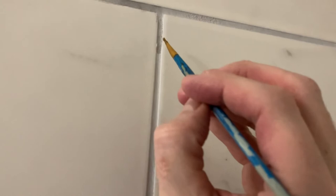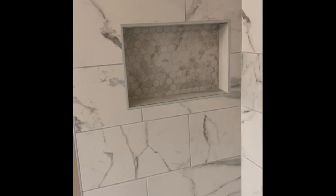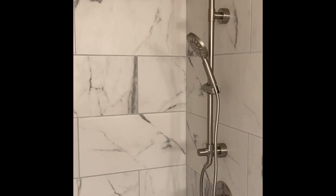Here I am sealing it — the instructions don't require sealing, but they say you can, and I'm applying it with a paint brush for a couple of coats. It's tedious but goes pretty quickly. Overall, this grout is not as scary as it seems. I highly recommend it — superior technology, and it goes on just like any other grout as long as you keep the temperature down to around 70 degrees or test it first to see what works for you. Thanks so much.